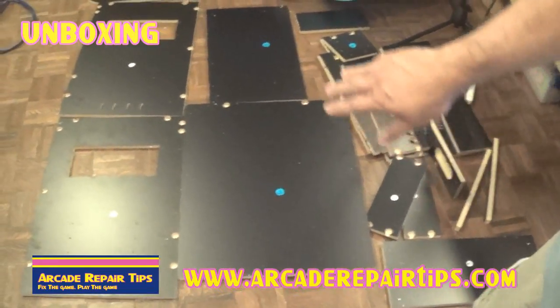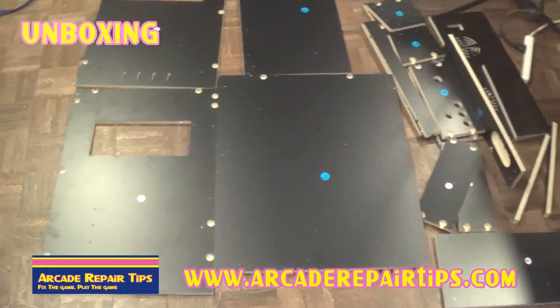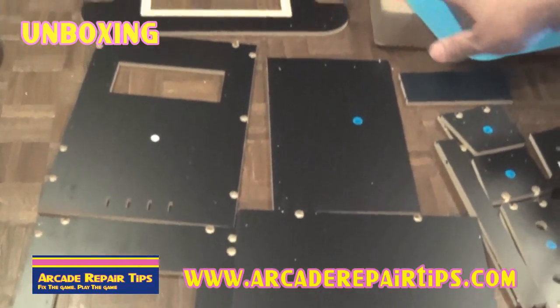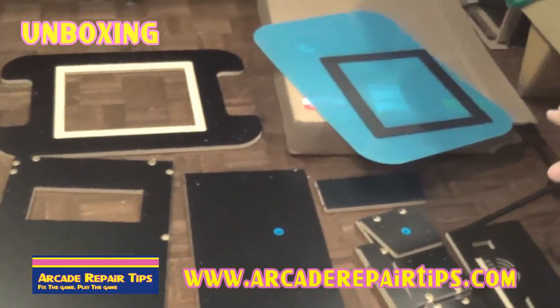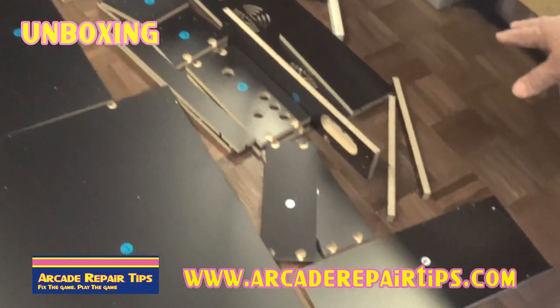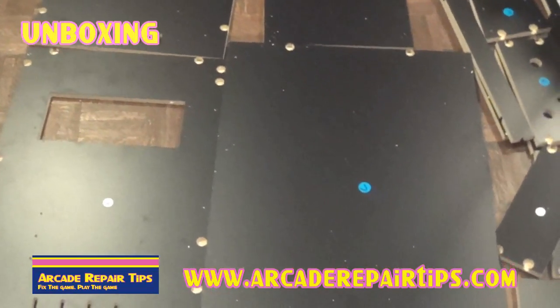Okay guys, so this is what it looks like unassembled. As you can see, there are all these parts. There's the sides of the cabinet, the bottom, the top, the plexiglass, the bezel, and all the control panel parts over here.